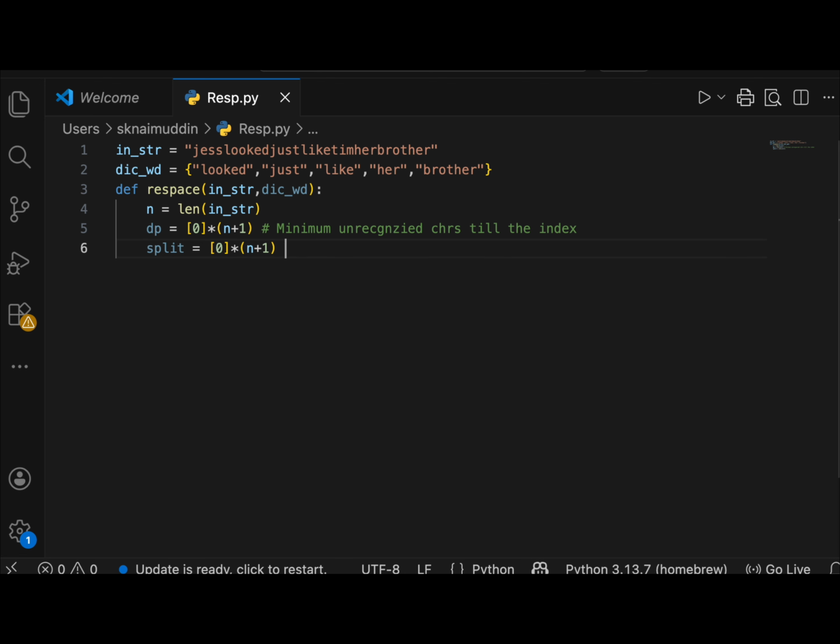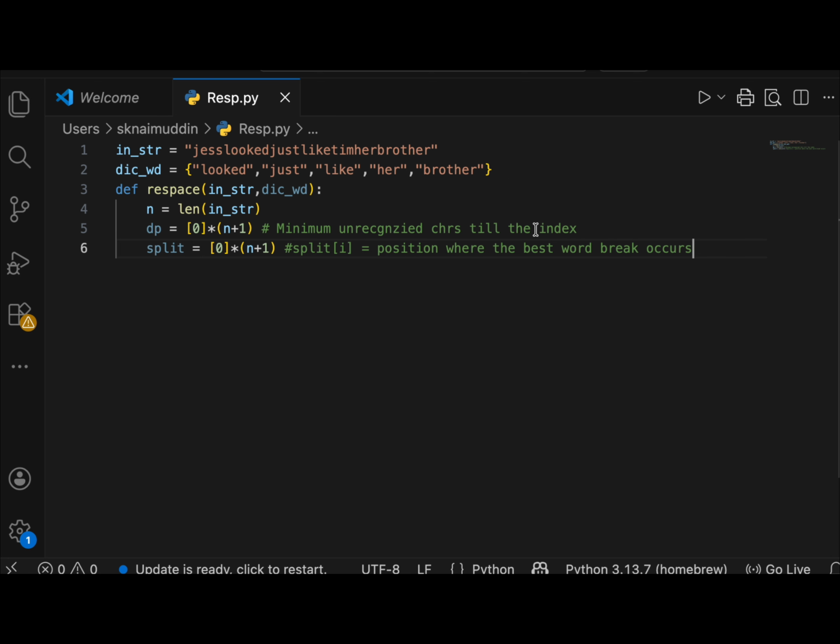So I'm also writing in, commenting out that for better understanding, split index of i equals the position where the best word break occurs. It means it will split up to the unrecognized character until it gets a valid word, or a valid character, where the best word break occurs. Until a valid character or valid word which is mentioned in this dictionary is encountered, it will just split till that.